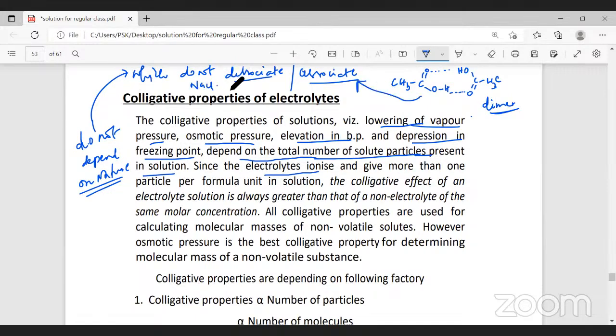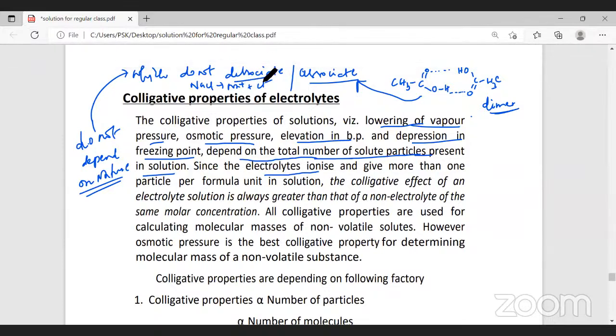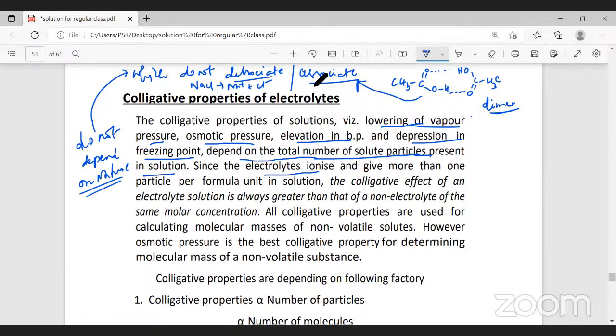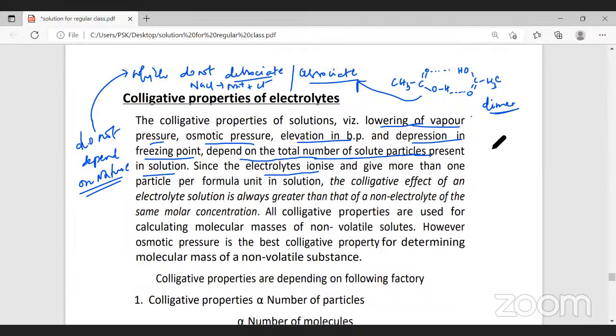Now, if you take NaCl, it will dissociate to form Na plus and Cl minus. This process is called dissociation. Breaking of a molecule into ions is called dissociation. But combining of two molecules to form a dimer is called association. Now, glucose is C6H12O6. When glucose is dissolved in water, it remains as C6H12O6. That means glucose will not undergo dissociation nor association. The glucose molecule will remain the same. These are called non-electrolytes. A molecule which does not undergo dissociation is called a non-electrolyte.